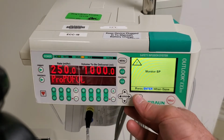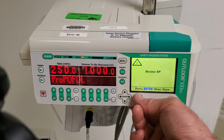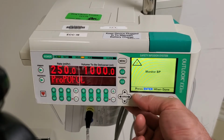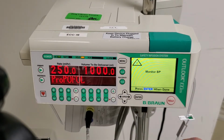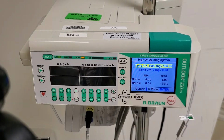Now a warning comes up telling you to monitor blood pressure. If it was a drug like dopamine, it would probably say use caution for extravasation. Other drugs like nitroprusside would have a warning to protect the drug from sunlight. Simply hit enter to get through that warning.